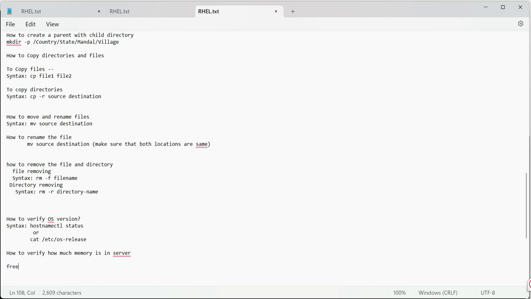For that, free -k. Free -k gives the output in kilobytes.